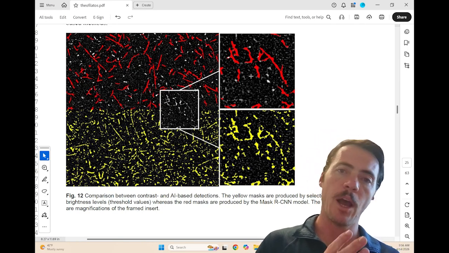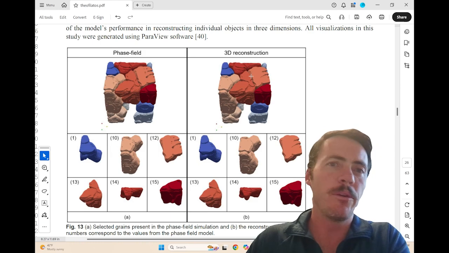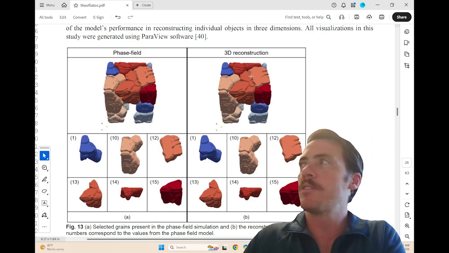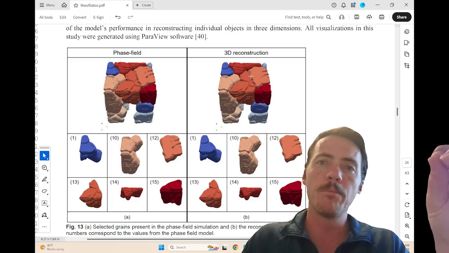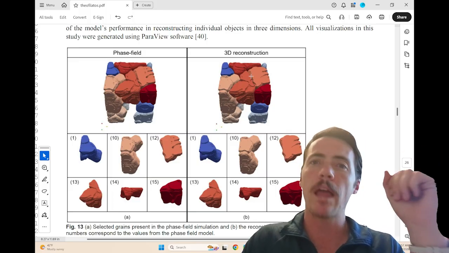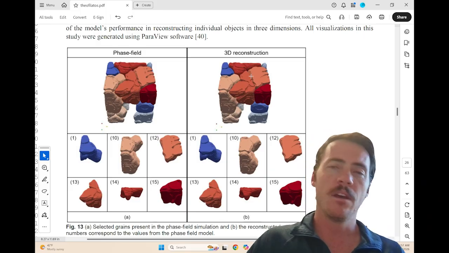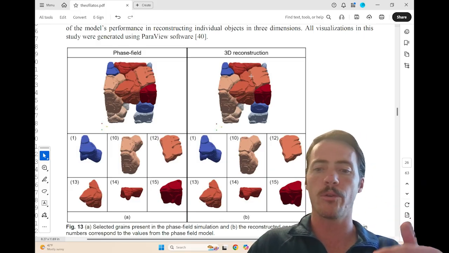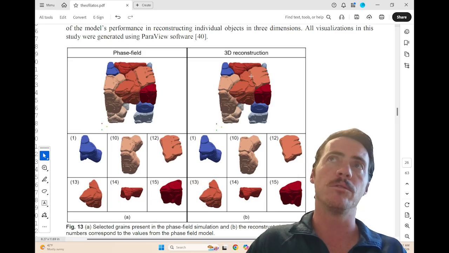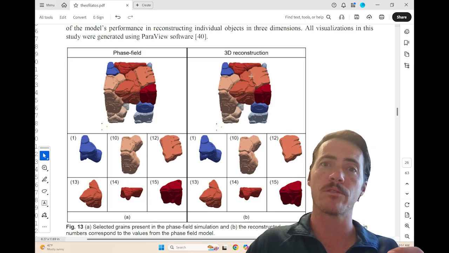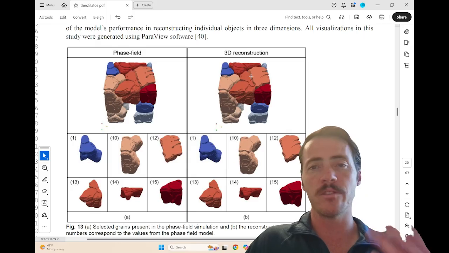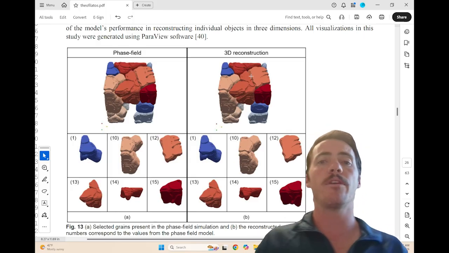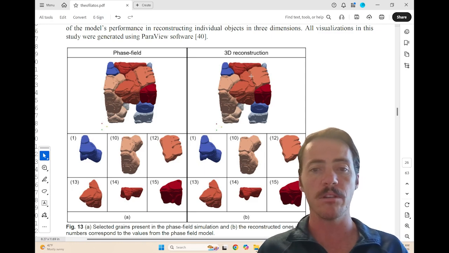And once you've got that, now we need to do the 3D reconstruction. The 3D reconstruction is pretty clever. It's not physics-based, it's just shape-based is how they're doing it. It essentially is taking different objects and grouping different slices based off of overlapping metrics and continuity rules. It then tracks whether or not these features continue or whether they split or merge or they're newly appearing, and that's how they're able to actually generate a 3D microstructure from a 2D slice. And as you can see in the figure here, the proof's in the pudding. You've got the original phase field model, and then you have the 3D reconstruction showing pretty good fidelity.